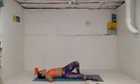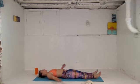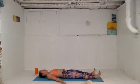Release, come to center. Take a full body stretch. Wiggle your fingers and toes. And then bring your hands by your side and come into your Shavasana. Taking any other little additional movements you need to feel complete in your practice and come to a comfortable deep rest.